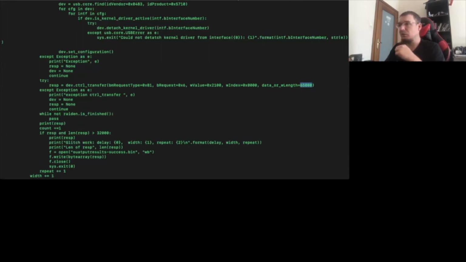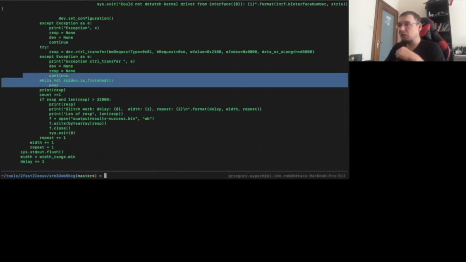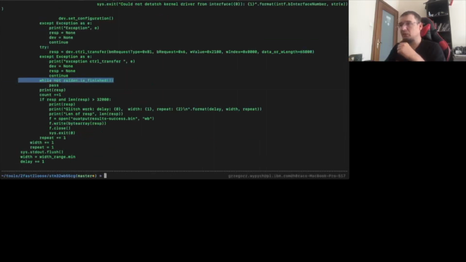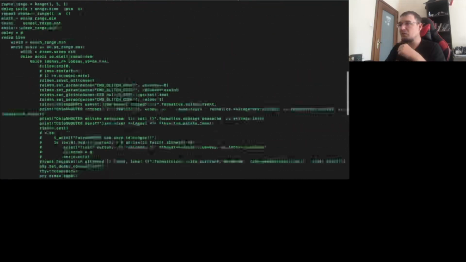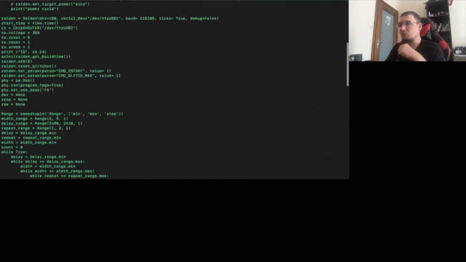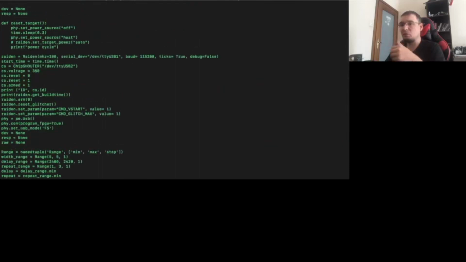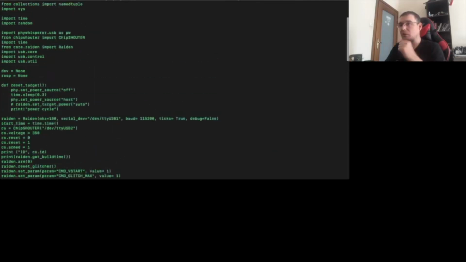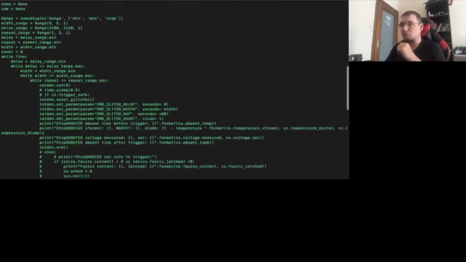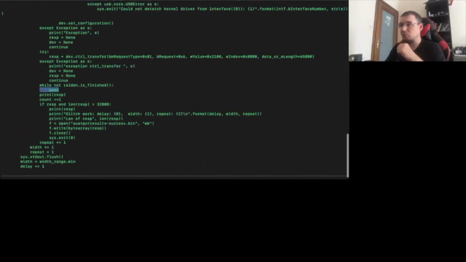And here we have an infinite loop waiting until Raiden finishes its cycle. If it's not a success, then we pass and start over. So we can see that it's very easy to use File Whisperer, ChipSHOUTER, and the Raiden with Python 3, and they synchronize perfectly to do their job.